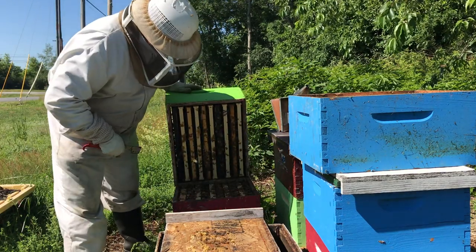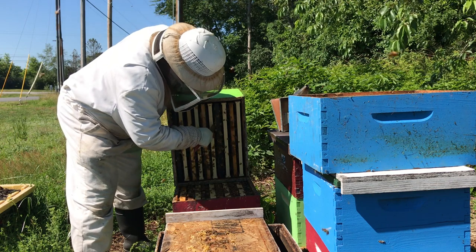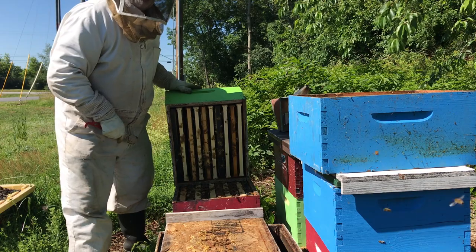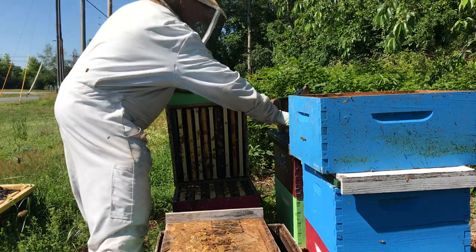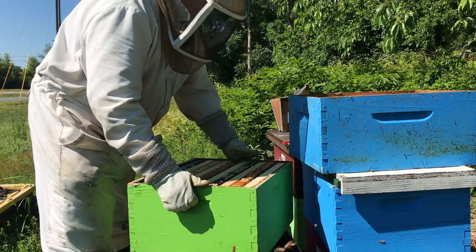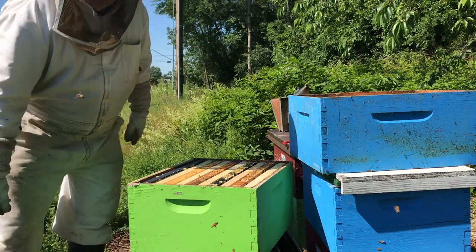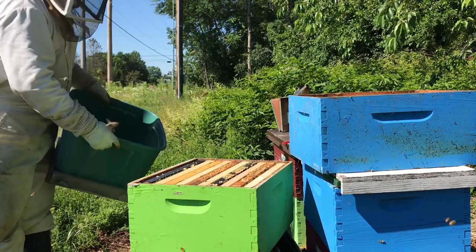Cell situation. Well, we've got queen cups, we don't have queen cells. So that is excellent. So now I've got a brood chamber here full of bees going right across. And what we're going to do now is make sure that the queen is down in the bottom box.